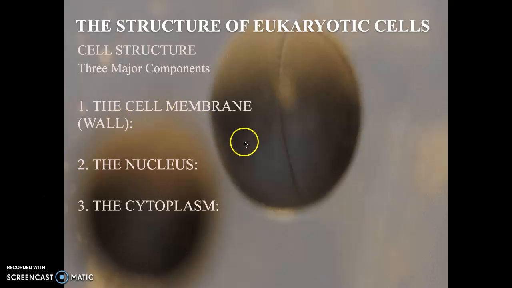So for those of you that are watching on screen right now, all I'm going to talk about today is the outside of the cell, essentially the part of the cell that kind of separates it from the rest of the environment. So if you were thinking of a basketball, I'm just talking about the skin of the basketball, if you will. If I was talking about a tennis ball, I'm just talking about the yellow of the tennis ball. That's essentially the cell membrane. So that's what I'm going to talk about today. It's just the outside of the cell.